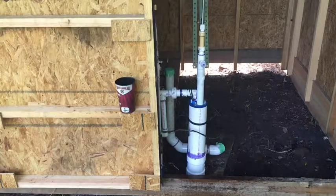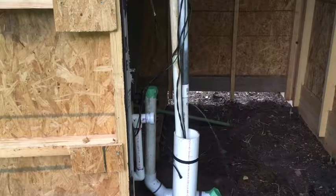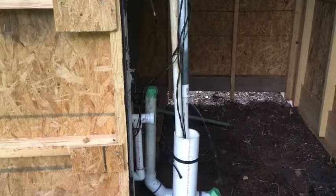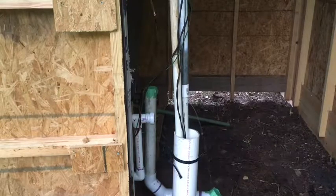Welcome back to Base Camp. As you see, we've just drilled a little tiny hole in the piece of pipe. This is in the wintertime, so it will drain down below into the well surface, so nothing above the pipe will freeze. It won't have any water in it. It's a very, very small hole. It does have a little bit of pressure on it right now, so it's squirting out.